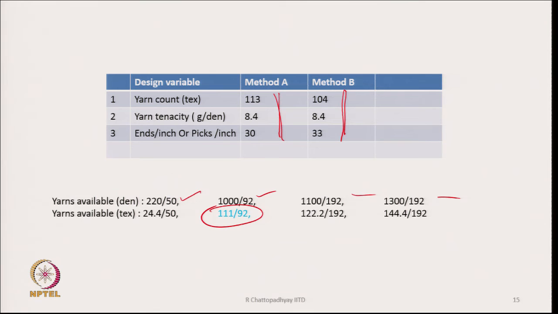So, these yarns can be chosen from the tex count point of view, and now we also need to know the corresponding tenacity of the yarns, because if we choose this yarn, it must meet the tenacity requirement, which is at least 8.4. If it is more than 8.4, it is still fine, but we cannot choose a yarn whose tenacity is less than 8.4. Okay. So, from there, this is what I think is all about.